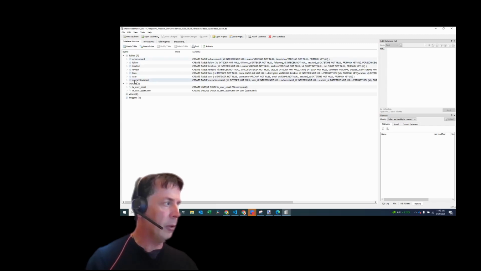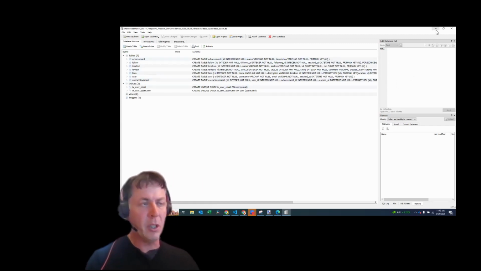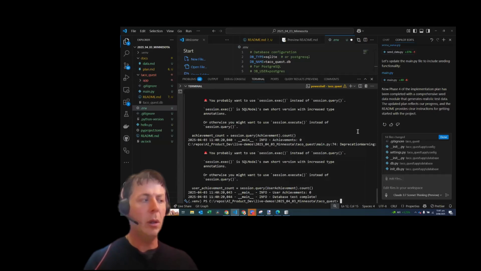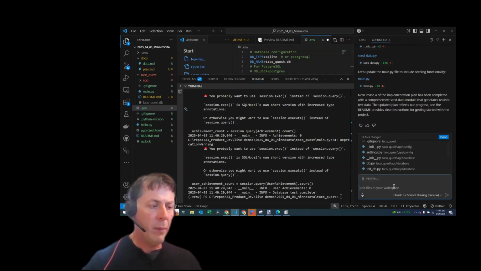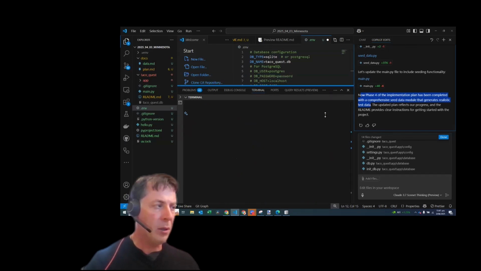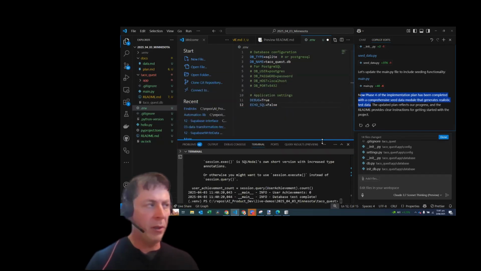Okay, so we've got the data in there that we would expect. So that's looking good. What we want to do at this stage is probably add some more debug comments to that, and then get into phase 4, which is the seed data side of it. And then we start to get into the interesting stuff.